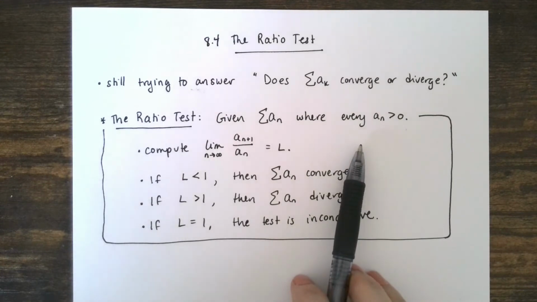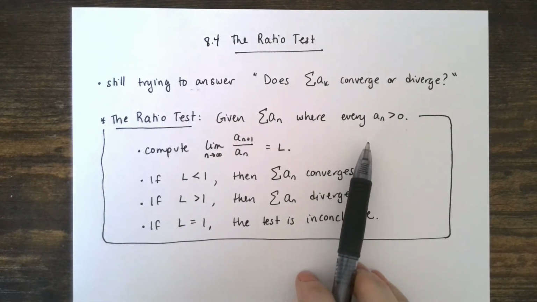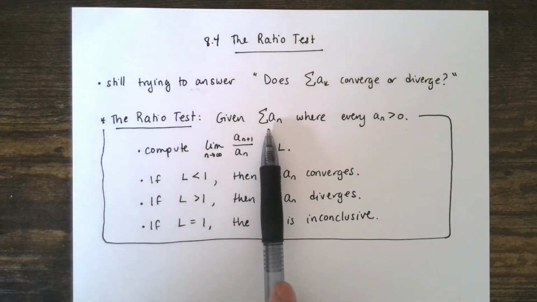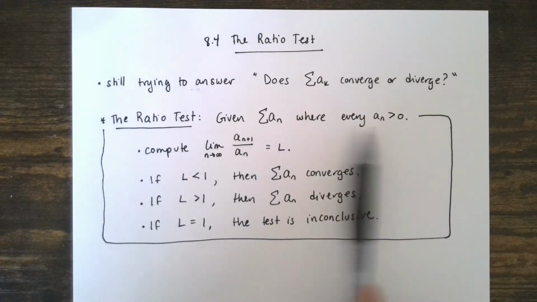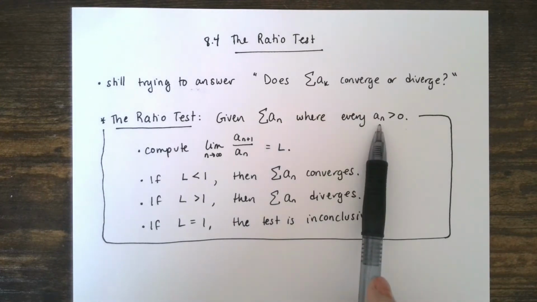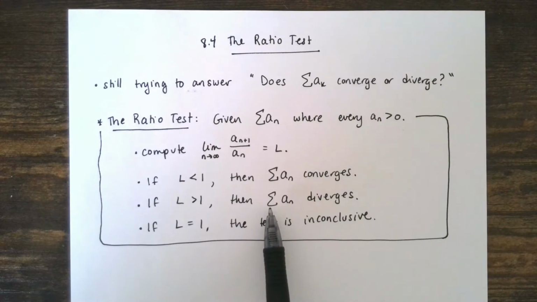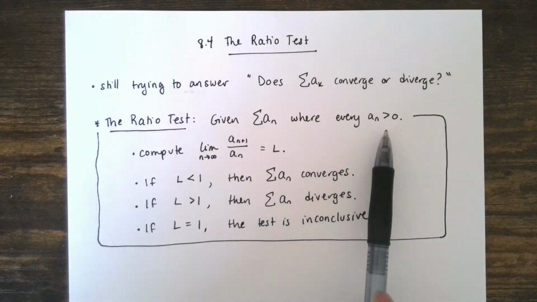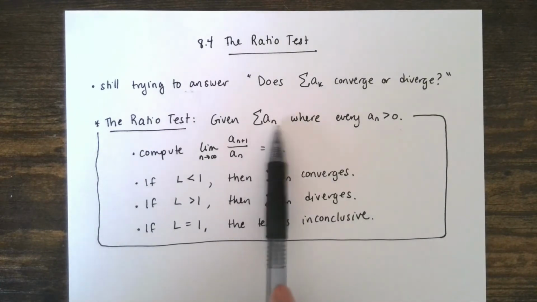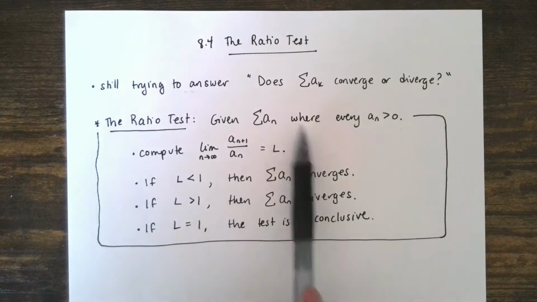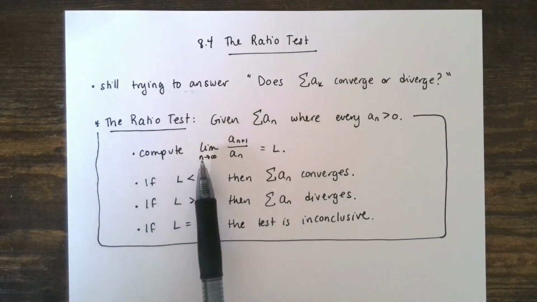So far we have those two comparison tests, we have the integral test, nth term test, and our next one up here is the ratio test. What the ratio test starts with is, they give you a series, you're trying to decide if it converges or diverges, and the way that this is written here, we need the terms to be all positive numbers, so all of the little a_n should be positive. Like we said, there's a section coming up that deals exclusively with the series that go positive then negative, and those are the real troublemakers that don't fit here for now.